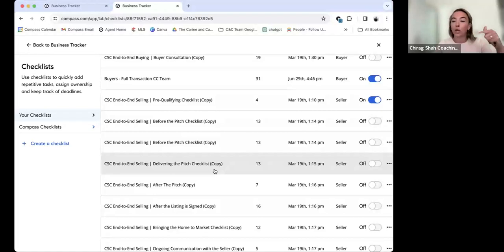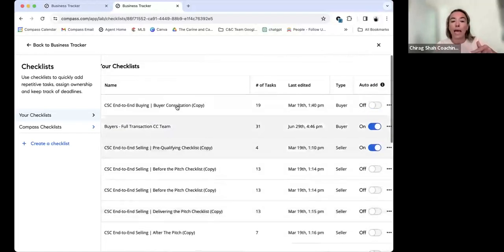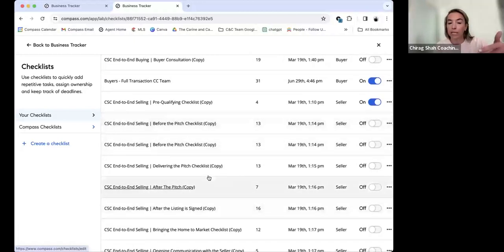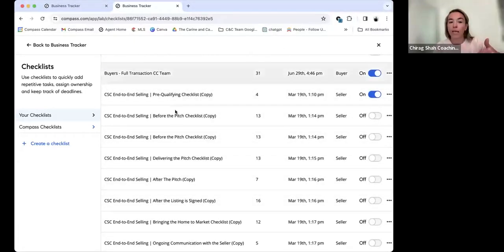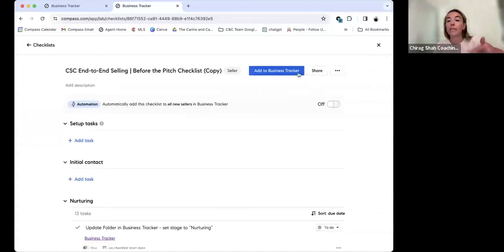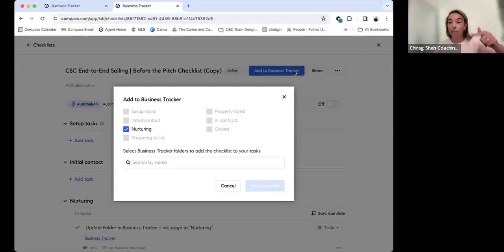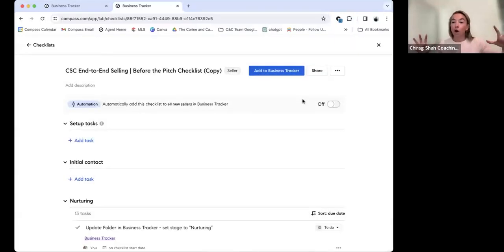So unless I wanted to go through each buyer or seller and add each one of them specifically for each client, there's no way to auto add all of these to come together for every seller that I have. So that's what I need.